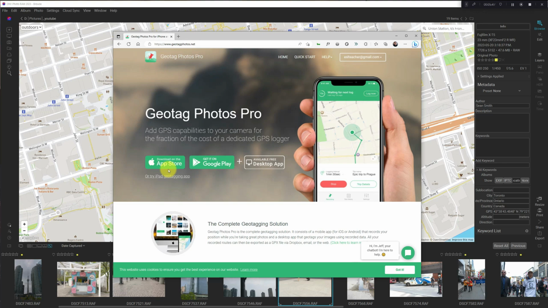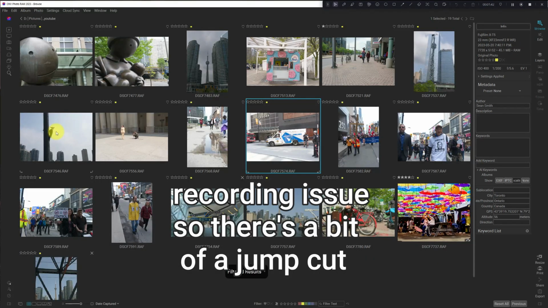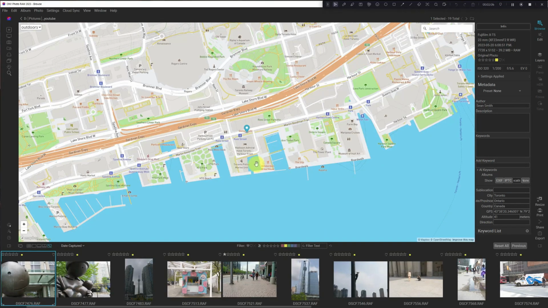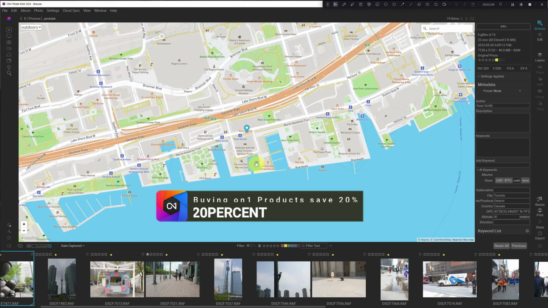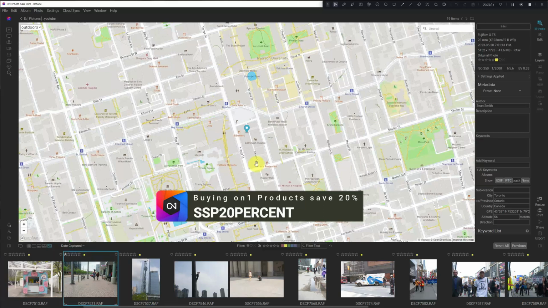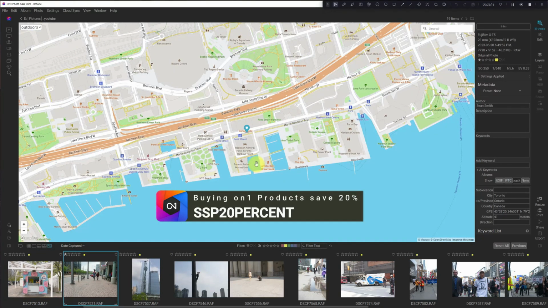Okay, so let's take a look at some screenshots, and here we are back in On1. If we look through all of the photos, we can see that now in the right-hand corner under the Location tab, all the information is already there. So the GPS was added. It is super, super, super easy. So let's go into the map, and as I switch photos, you can see here that it's updating the location that the shot was taken at.